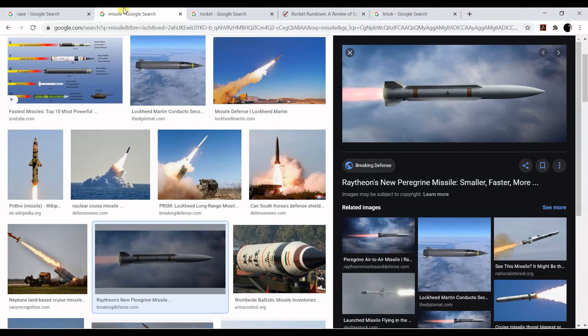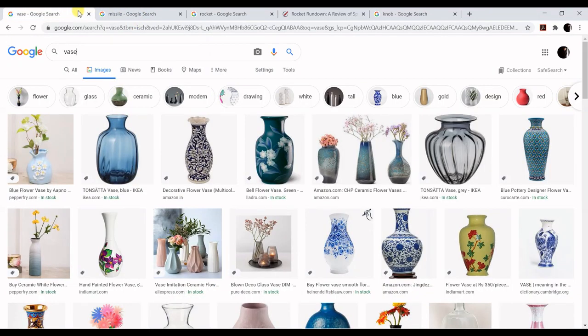So let us look at some other examples. We have missiles, which are axisymmetric. We also have flower pots or flower vases. These are again axisymmetric. You can see that they are circular in shape and symmetric across the central axis. So let us see the working and the procedure for creation of these kinds of geometries in the Creo software.